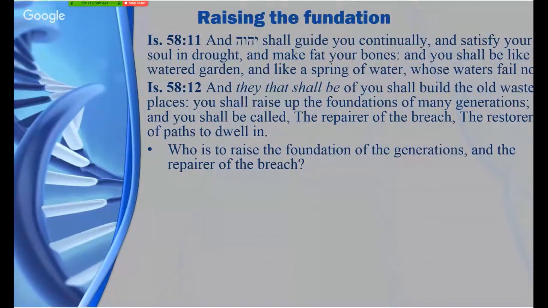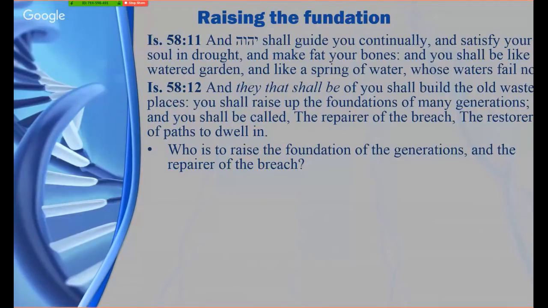And they that shall be of you shall build the old waste places. You shall raise up the foundations of many generations, and you shall be called the repairer of the breach, the restorer of paths to dwell in. So who is to raise the foundation of the generation and the repairer of the breach? Who is that? Okay, so we are. Everyone understands we're the ones that are supposed to be doing this, right? How can we be doing this divided?